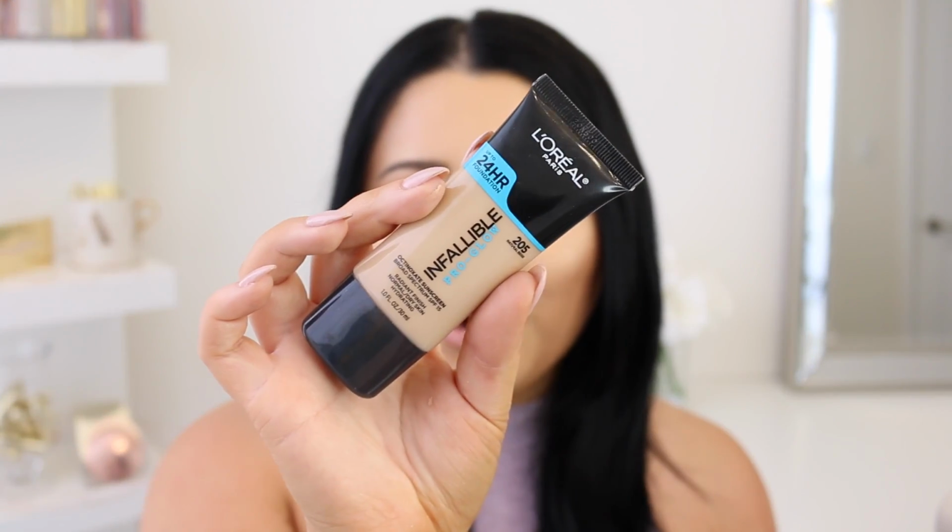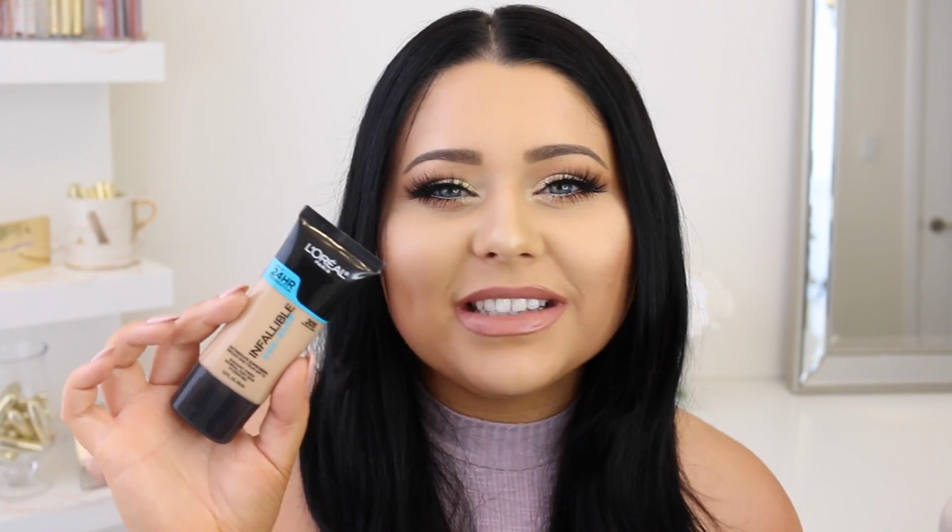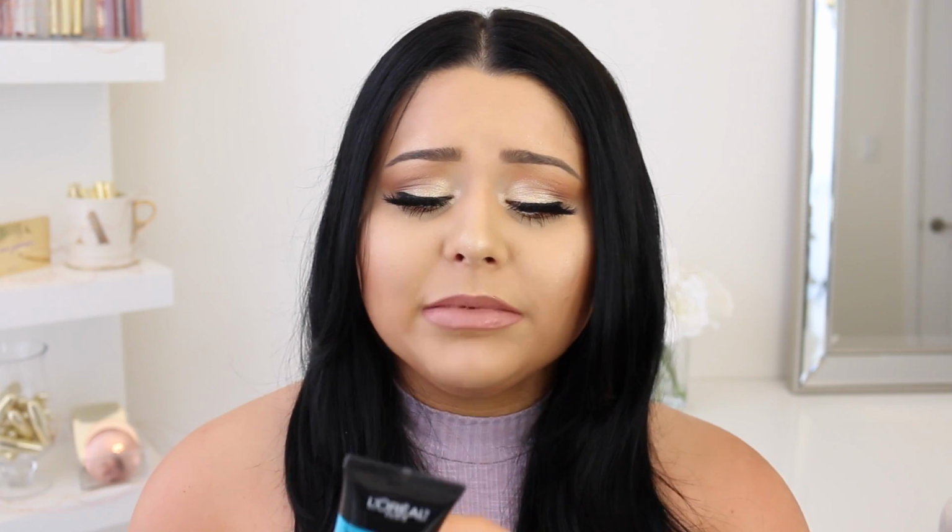Next is another foundation I've been totally obsessed with. This is the L'Oreal Infallible Pro Glow Foundation. I feel like everyone and their mama and their grandmamas have been raving about this and dying to try it out. This is just a really great full coverage on me. It's definitely not medium, which it claims to be, but it's full coverage on me. It's not too radiant on me, which I actually like, surprisingly. I have oily skin, so I thought this was going to be super greasy on me, but no, it's just a nice natural radiance, and it's really pretty on the skin.